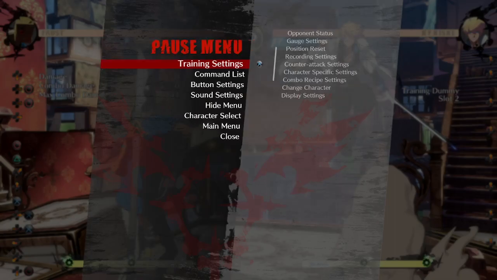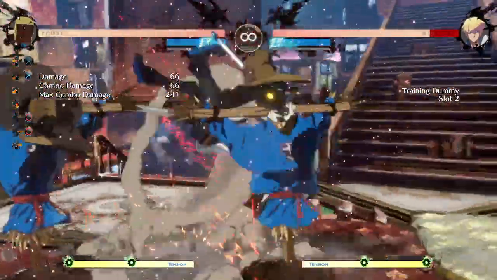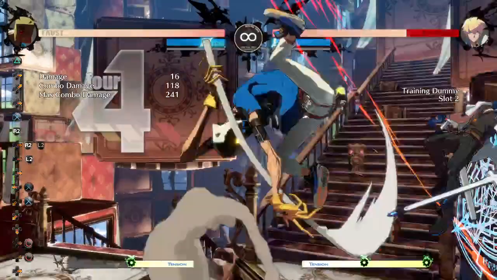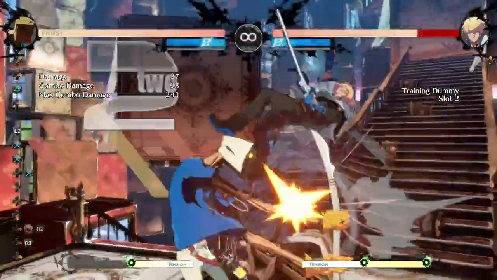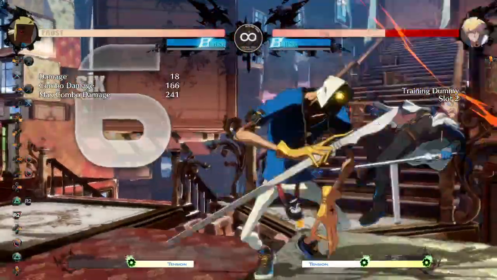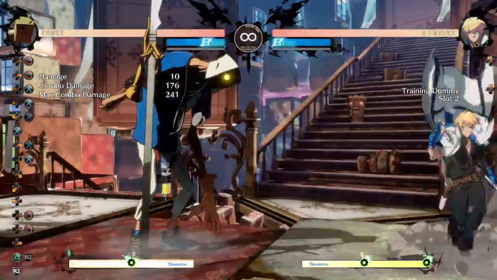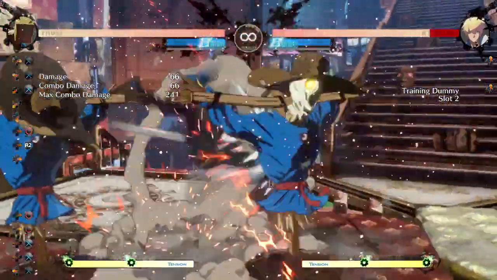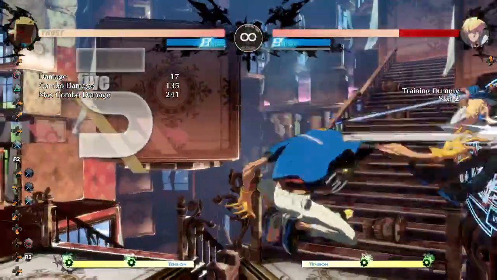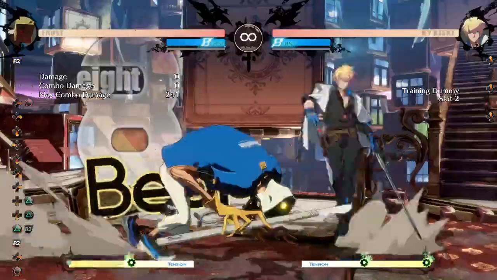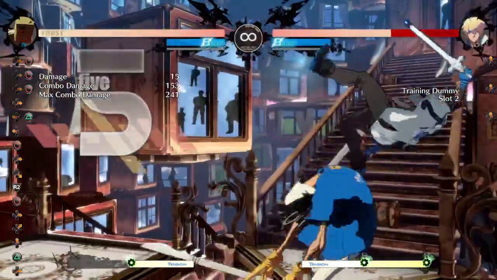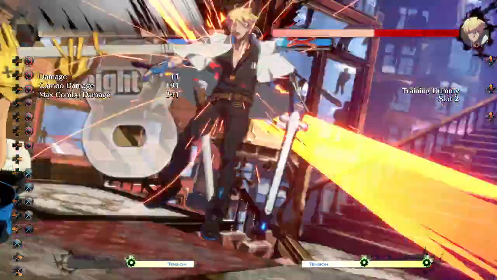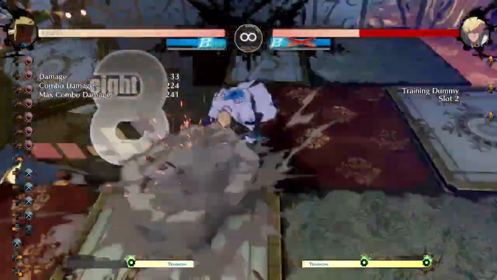Once you add meter into this bunch, confirming becomes a bit easier because you can just go for something like this. Or you can simply RC and combo like this, which is also super easy to do. You can either break the wall, or save it. So it depends on you if you prefer saving the meter for a super, which is super nice, or if you prefer to do something like this, which is also perfectly fine. It will deal pretty high damage, usually more damage than the super even, from some combos.